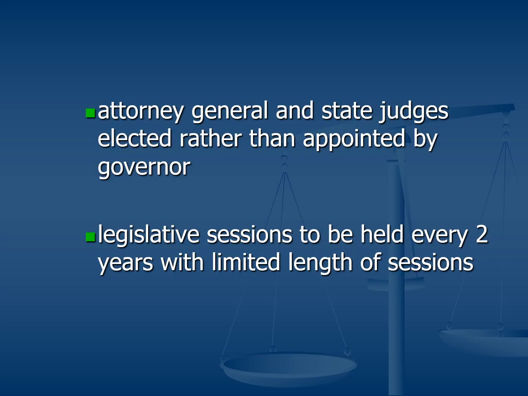Now, different from the other constitution, instead of the state judges being appointed, now all of our attorney generals and our state judges were going to be elected. So that was like a major shift. So no more appointments where the governor could put his cronies in there. They said no, the people are going to be electing the attorney general, which is like the lead lawyer for the state, and the state judges that sit on the different benches and the appeals court, that type of thing. We are going to elect them.